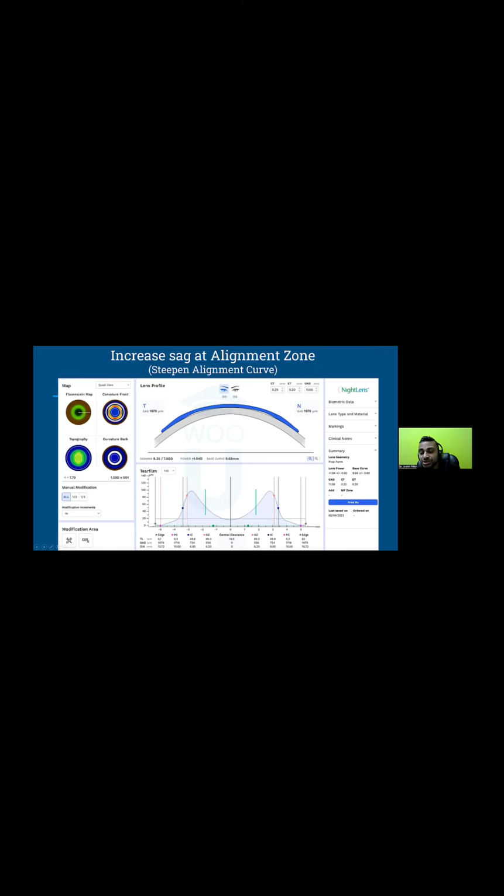And depending on the issue you have, especially if it's an alignment issue, you might do maybe 50% in the mid periphery and 100% in the far periphery. But if it's just a sagittal depth issue, then maybe you reverse that. So you have to put those things into your design philosophy of how much impact am I making at each zone? Because remember, this is not an algorithm where you call a consultant and say, oh, it's decentering this way, what do I do? You're making the changes at every single meridian. So these are 10, 12 micron changes, but at every clock hour. So you can make this as custom as you want.